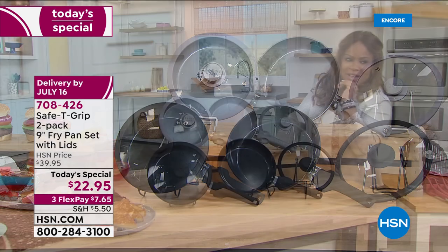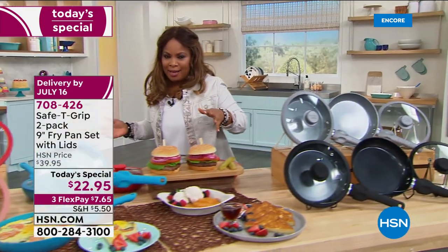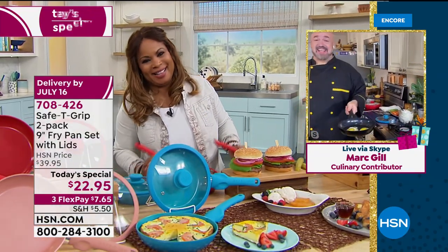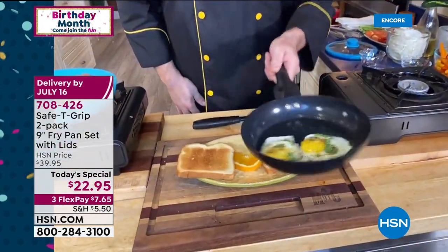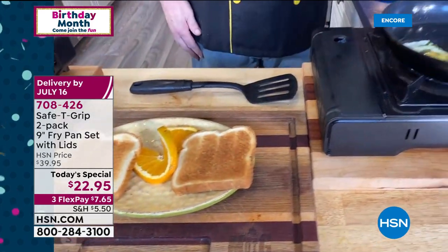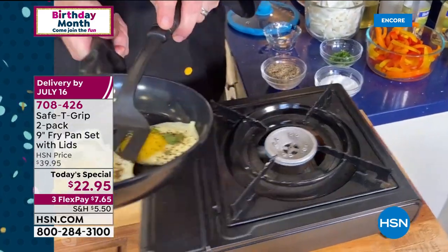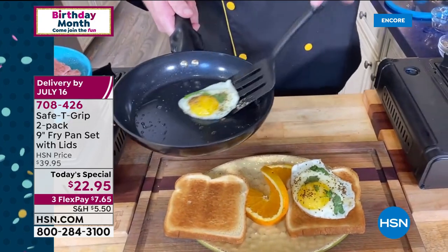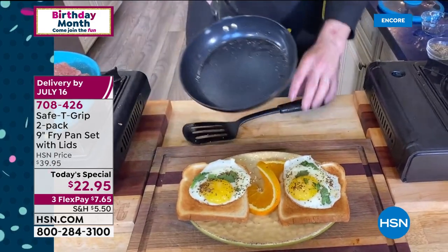We have our expert Mark Gill joining us. At $11 a pan — I can't believe we got these back. When we got these last year, we weren't supposed to get them back. There's a reason we sold almost 40,000 of these — they're a little better, with so many four- and five-star reviews. We start with that incredible ceramic surface — safe, no PTFE, PFOAs — and cleanup is exactly what you need it to be.